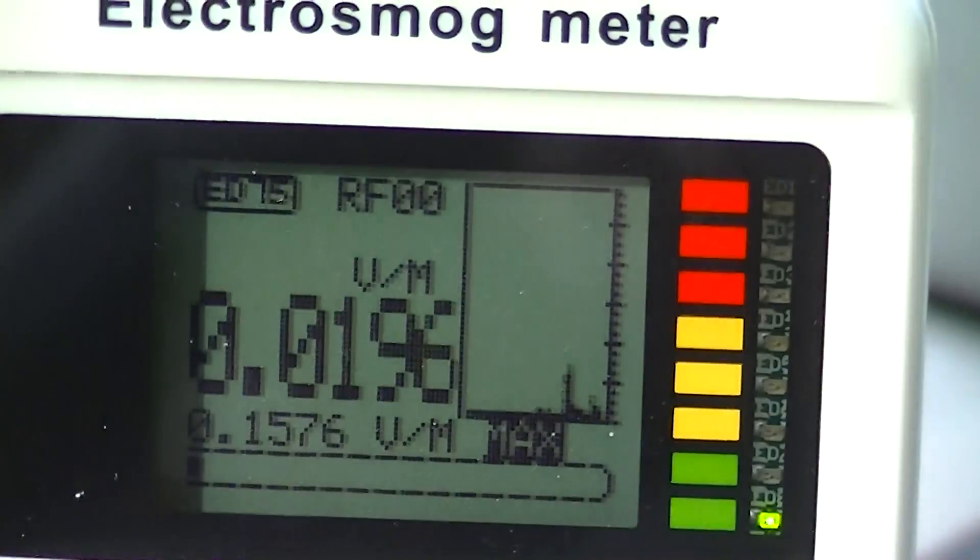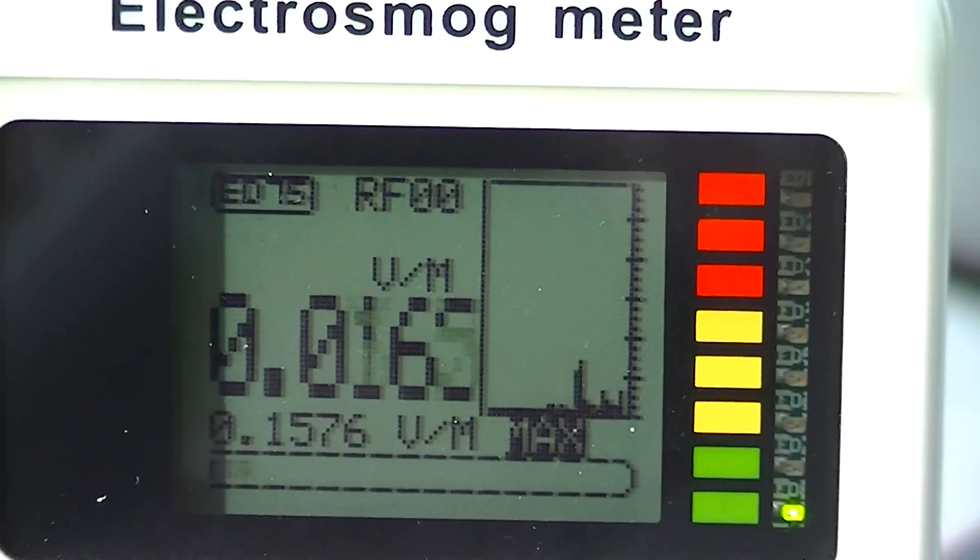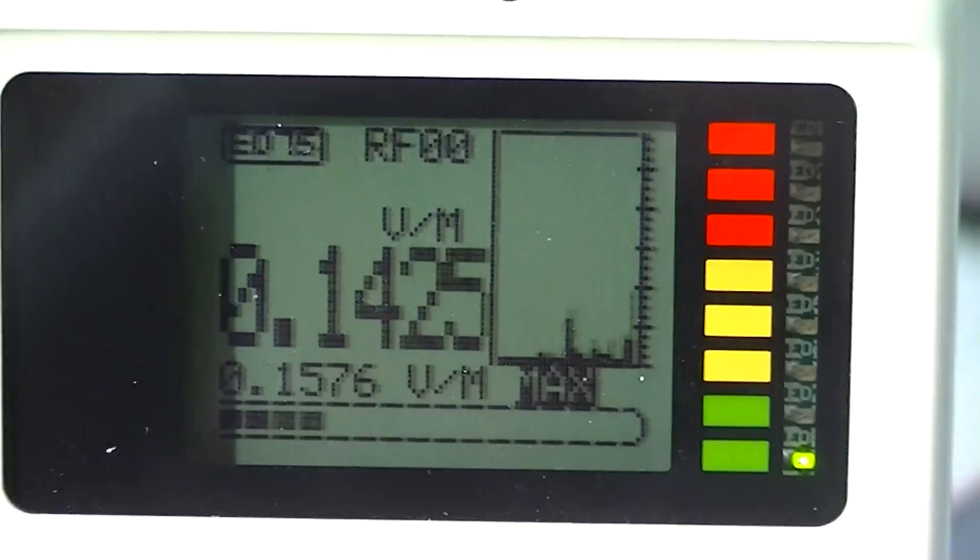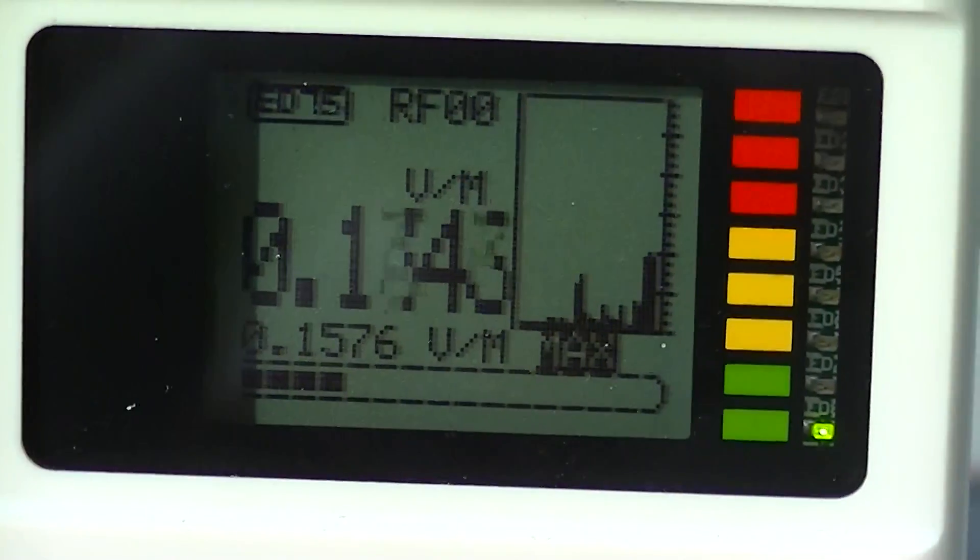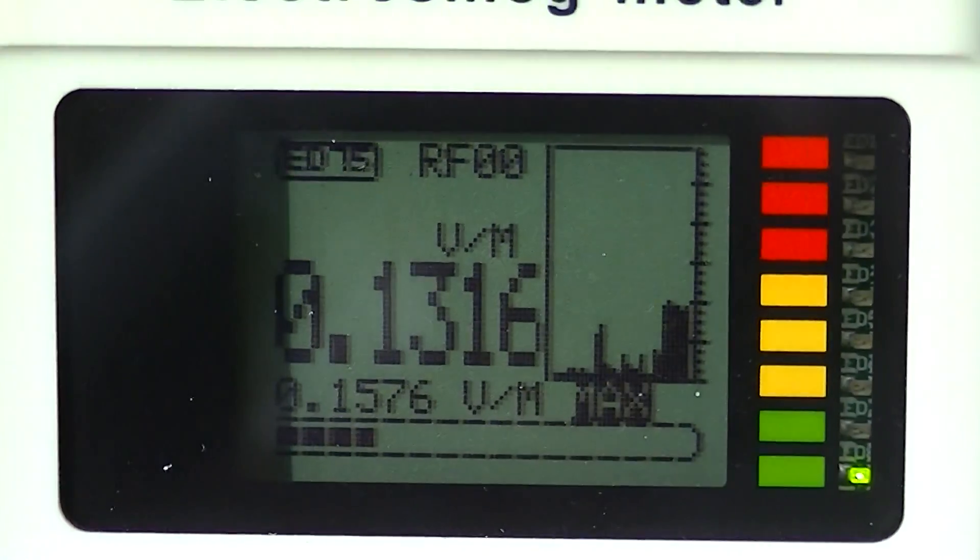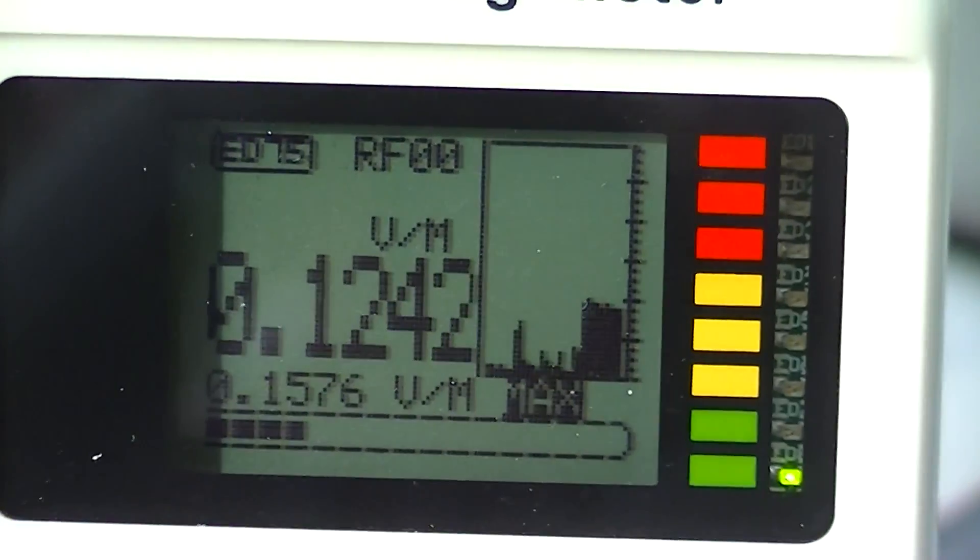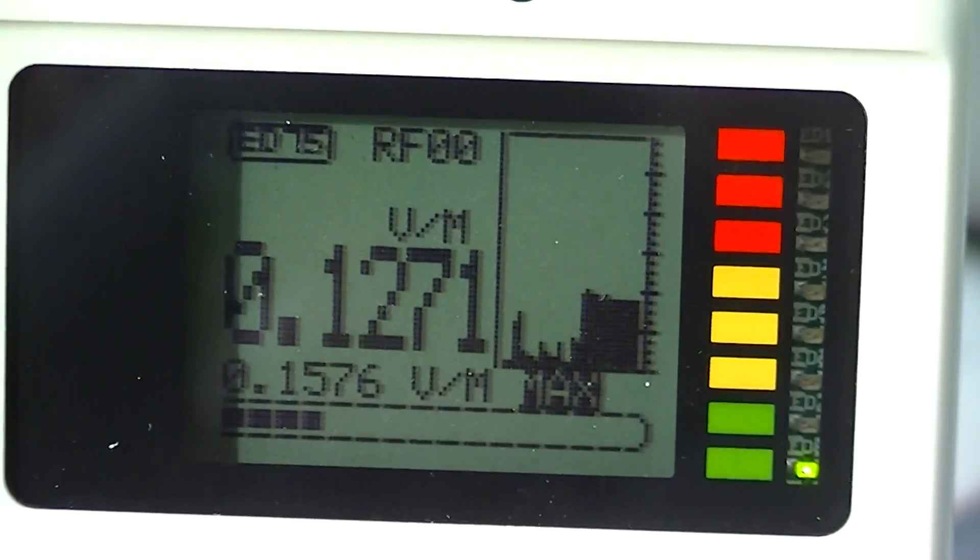So the car is now on and a couple of spikes are starting to pop up. What we're going to do is I'm just going to turn it the whole way on. There we go, we've got a whole bunch of radio frequency spikes have just come through and we're not actually running right now.